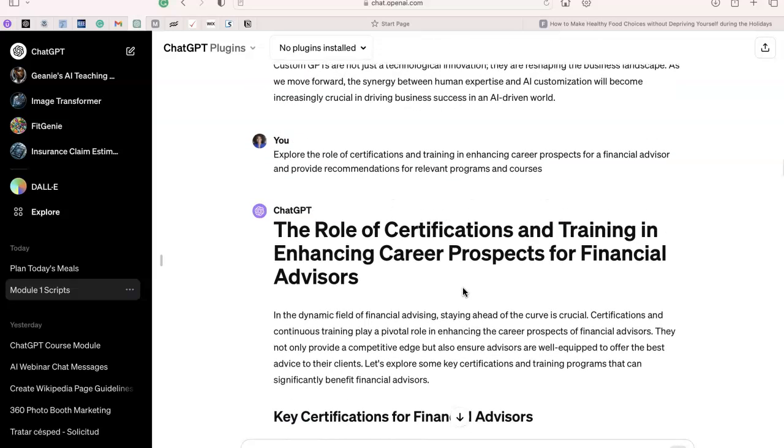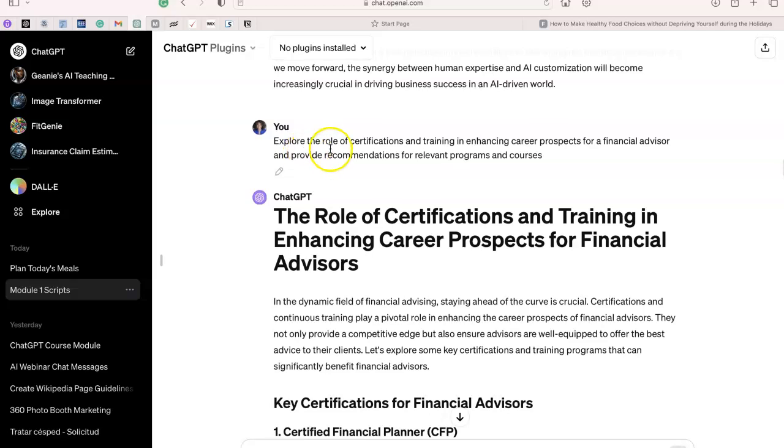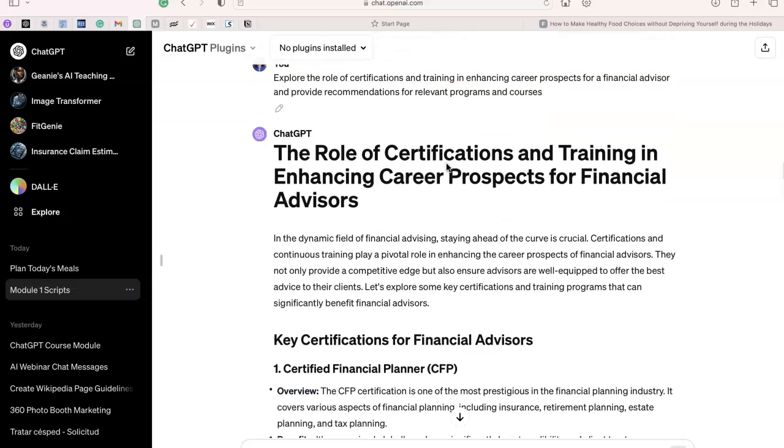I had asked, say, as a professional in a corporate environment, you wanted to get certification, you wanted to change careers. I'm asking it, explore the role of certifications and training in enhancing career prospects for a financial advisor, and provide recommendations for relevant programs and courses.